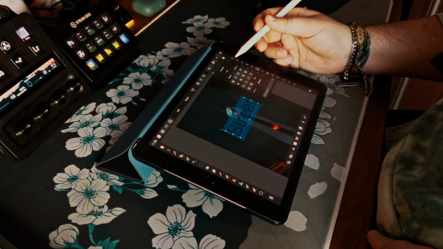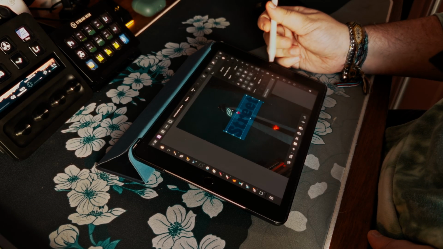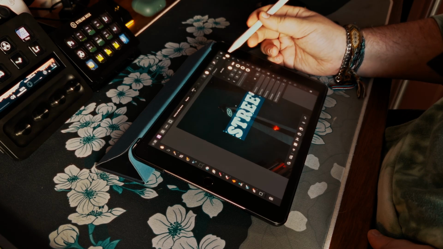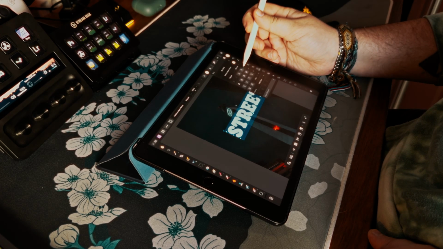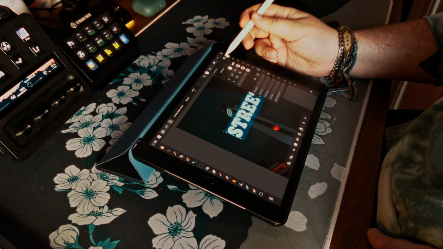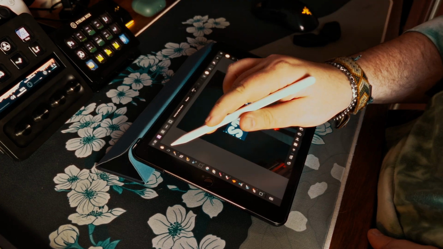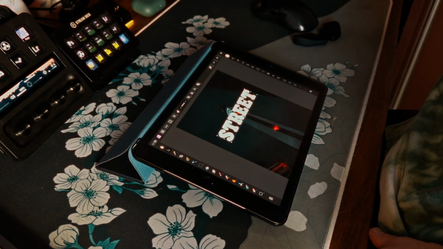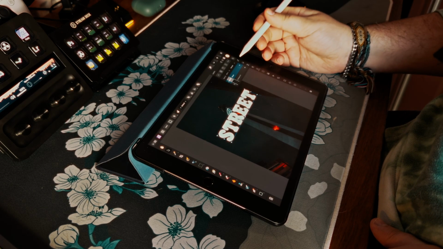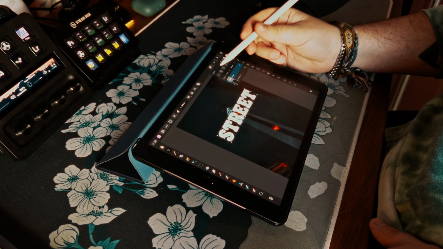We want to change the font to our main eye-catching text. We put that in all caps by going over here to the character tab, and then you press that. So the layout on the iPad for Affinity is slightly different from that of the one on desktop and Lightroom, but the concept is still pretty much the same. Once you get the basics down, it's pretty easy.